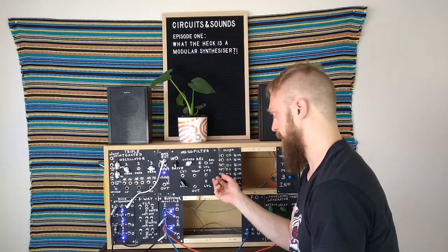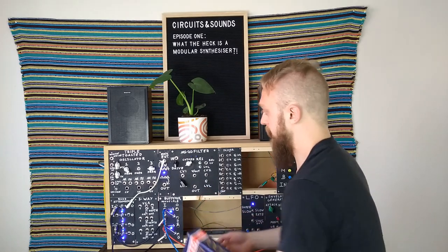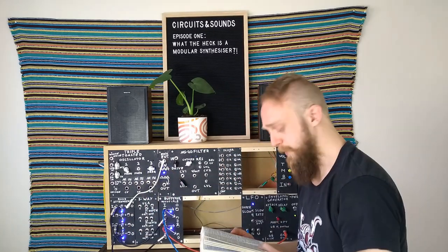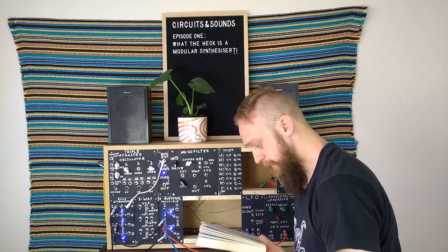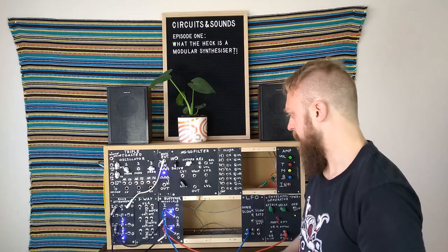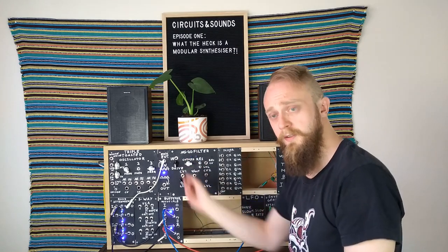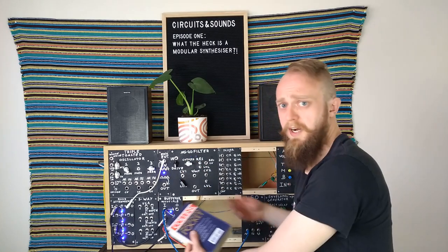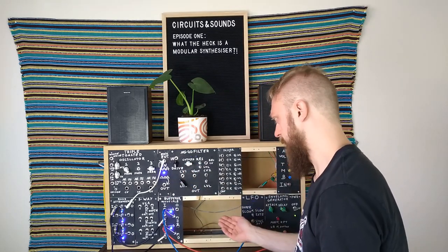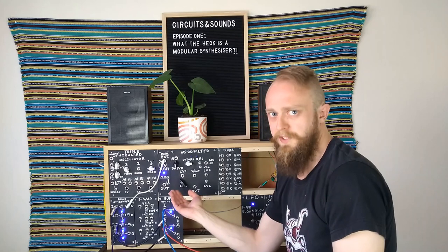So every single one of these panels is a different module, and it's called a modular synthesizer because every single part that is used to make the sound is broken out into a different module. And right above, we've got modulate: to change the tone, pitch, or volume of one's voice, or to adjust or regulate the degree of. Well, basically, modulation is the act of, instead of me turning a knob, I use a voltage from another part to move that knob for me. And that's where we come to the concept of control voltage. So what is control voltage? Well, it's basically just a signal that controls something.